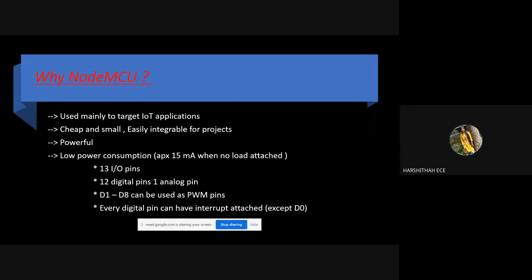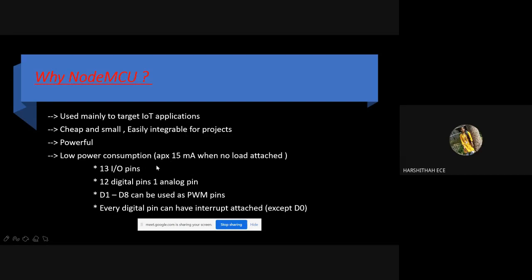Many project examples are there where you can use IoT, which will be more efficient, main purpose என்னன்னா for Wi-Fi hotspot enabling options அந்த மாதிரி. So வேற என்னன்னா வந்து it's very cheap and small. You can integrate it with your breadboard and do some cool projects with it, and it's powerful, low power consumption. இதெல்லாம் just some information about it.